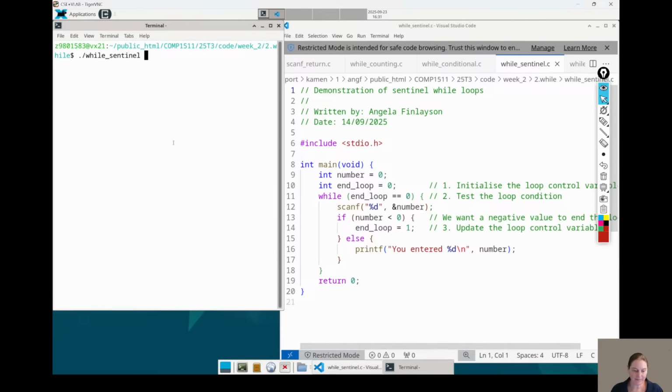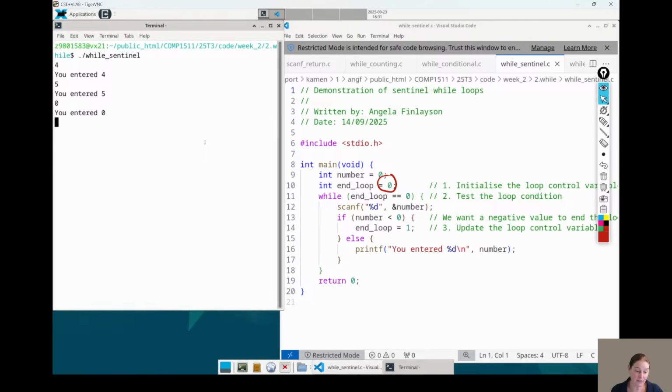So yeah, I'll just run it again. When we start off, end loop is equal to 0, so the loop is going to keep going. I type in a number, for example, 4, and it just prints it out. It's not less than 0. I type in another value, it's not less than 0.